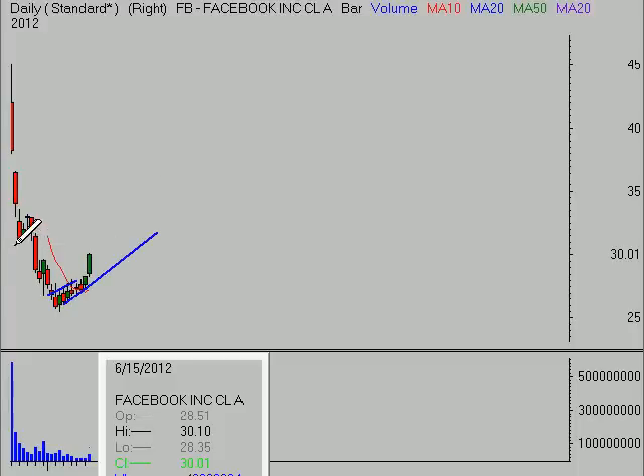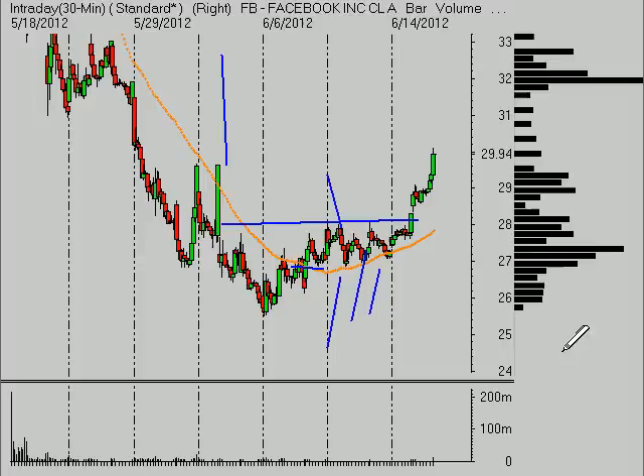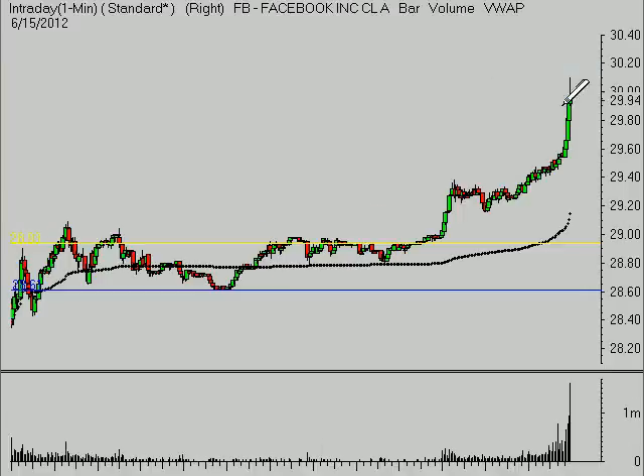It's going to continue to be a volatile stock that will give a lot of trading opportunities. Perhaps we get up towards 31, where we had this prior support — that seems maybe reasonable. If we take a look at a volume by price chart, you can see that at 32, we had some bigger volume change hands in there, so perhaps we continue up towards that level. But if you're looking for a fresh purchase, I would think — especially because it got so extended late in the day — that maybe it pulls back towards 29.40 to 29.50 on Monday, and then as it begins to rally back up, perhaps through 29.70-ish. And if it's to pull back and then get some further upward momentum, then perhaps we would want to get involved with a stop down near about $29.15 or so.